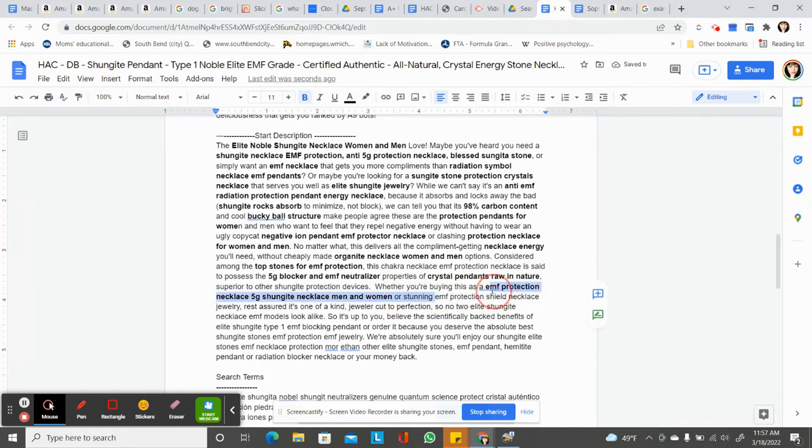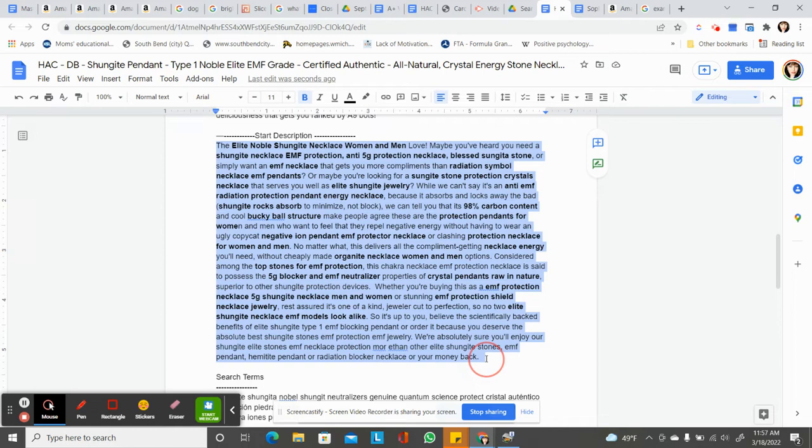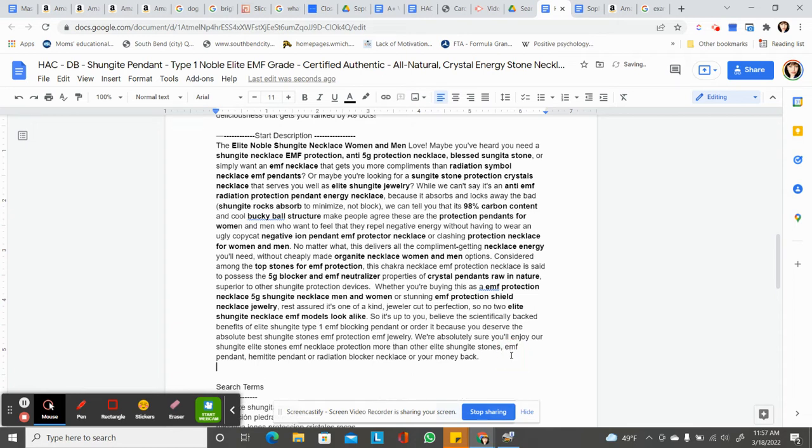So, EMF protection shield necklace jewelry. Okay, and you can also combine keywords back here, right? You could literally use all of the words that I have in here. You can just copy this and then replace the keywords with the keywords you have left, right? Because this is the most generic description ever, and this is essentially what I use. I just plug the keywords in here. There's nothing here specifically about the product, the features of the product, or the benefits of the product. This is all what we call cruddy sales copy.